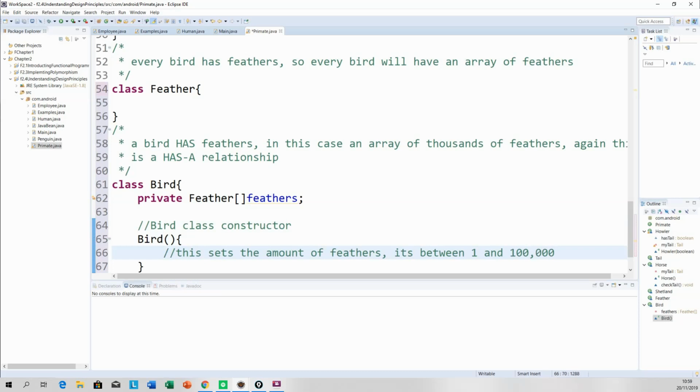Okay? So every bird is going to have between 1 and 100,000 feathers. All right? So how do we do that? I have a variable called int numFeathers is equal to.